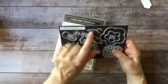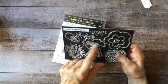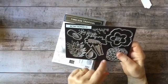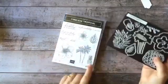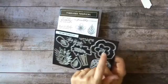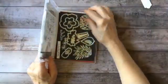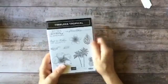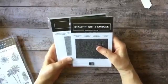And there's also an aloha, looks like a banana leaf frond, some other kinds of leaves, a little pineapple that goes with the stamp, and another little group of leaves here. So we're going to be using a number of the leaf images or dies. And then I also have a pair of embossing folders.